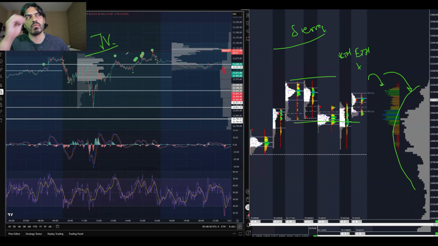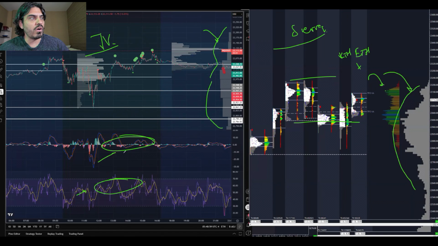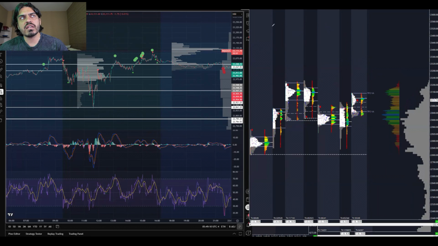Now, I don't see anything wrong with using TradingView. TradingView has individual session profiles as well as larger profiles as well. It's just a good component to compare how these oscillators compare to the actual auction movement, which we see on Sierra Chart. So, like I said, auction theory and context, right? Context is going to really shape up the idea as to how markets actually move, right? Auction theory, two-way auctions, is one big component of understanding what really moves the market.